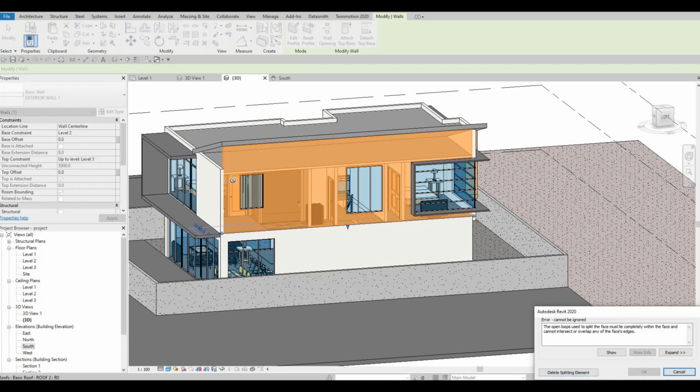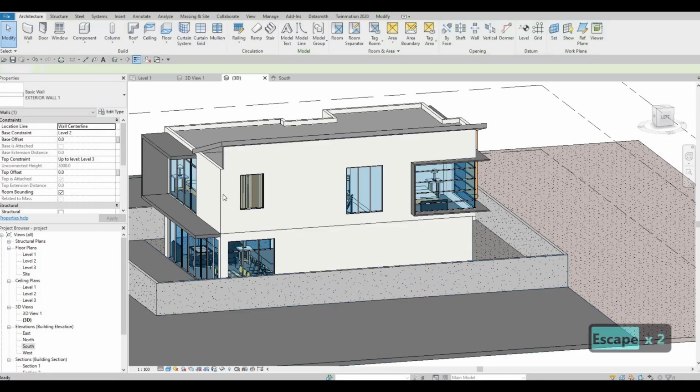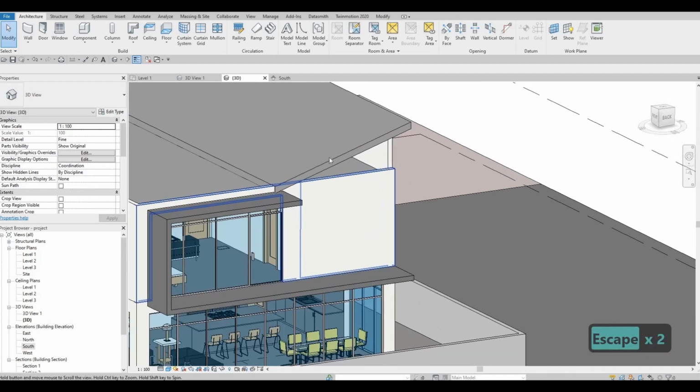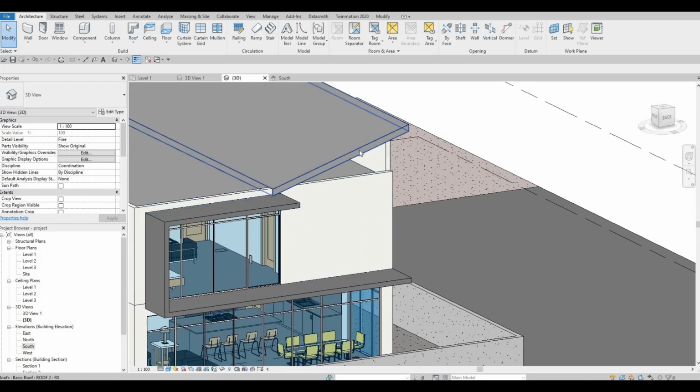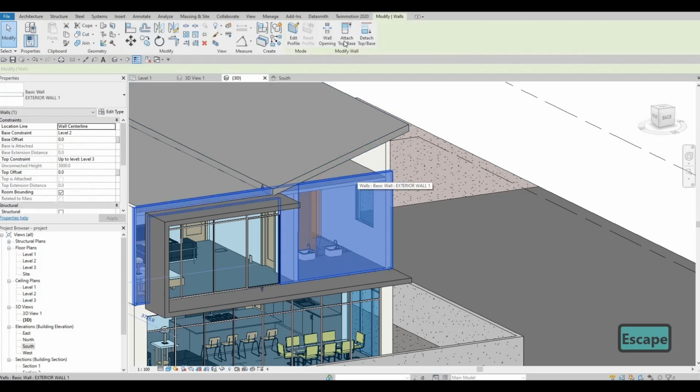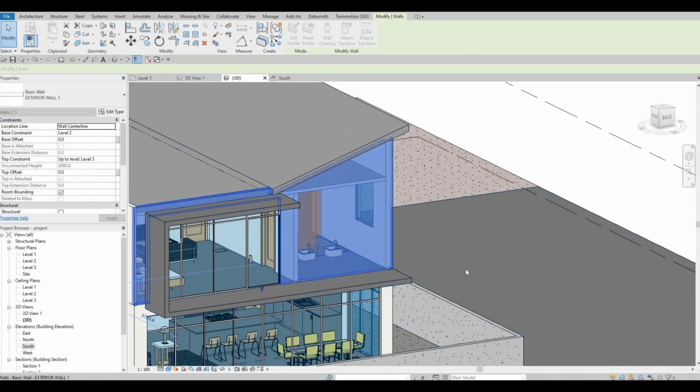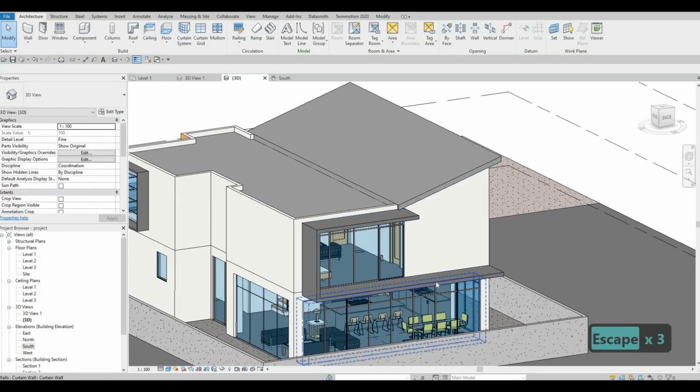It is asking us to delete the split element because of what we did here, just delete it for now, and you could just do the split element later on, or split face. So now let's do this one as well, and delete splitting right there. We're going to do it on the other side as well.